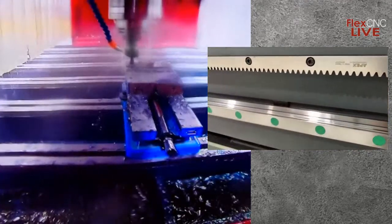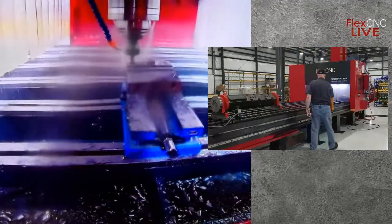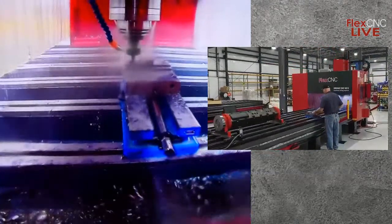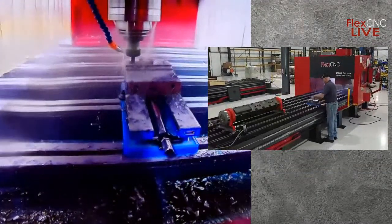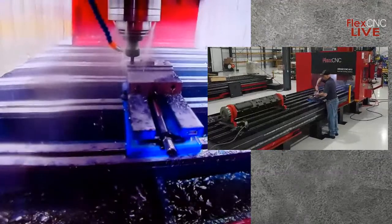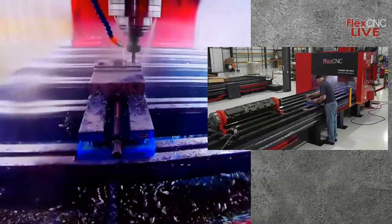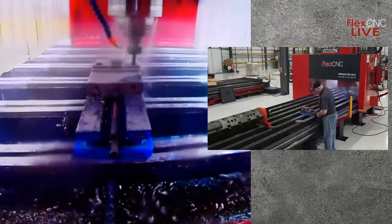There's a good look there at the helical rack and pinion and the precision guides along the side of the machine. This is a quick clip here that shows the end of the fourth axis capabilities, which I will touch on a little better a little longer in the video.